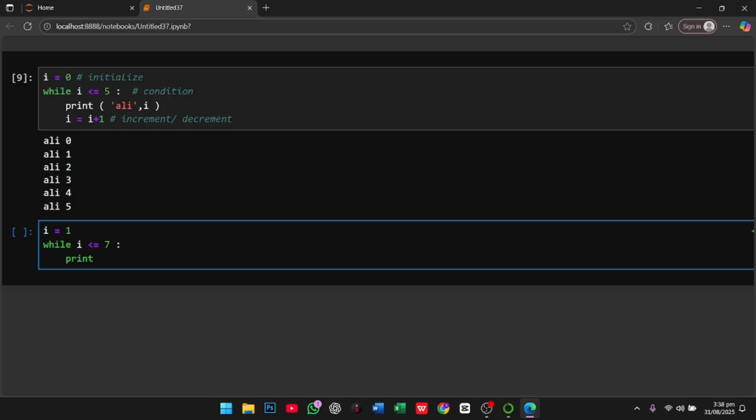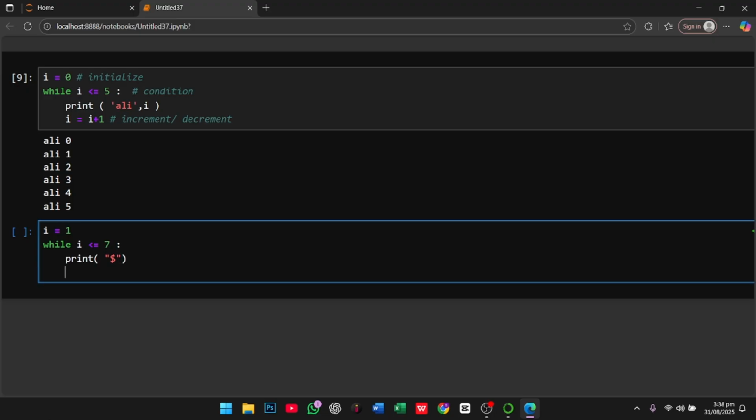And here I print our notation, with a dollar sign, and close the bracket. And here I apply the increment or decrement, whatever you want. If I apply the decrement, I use i minus 1.